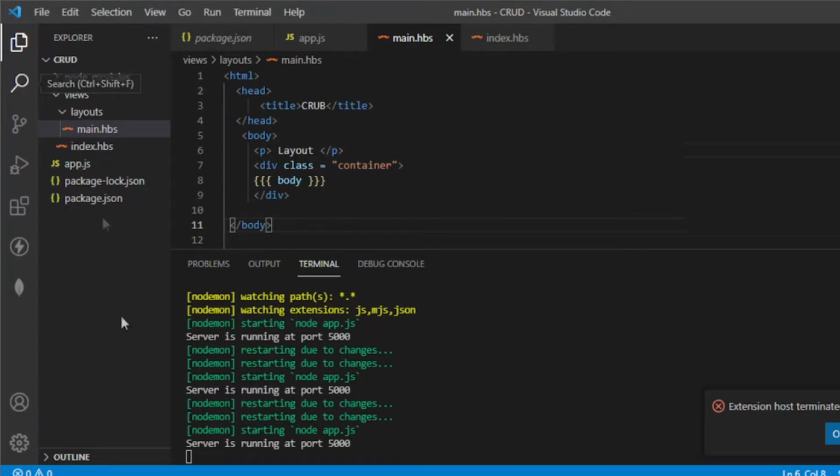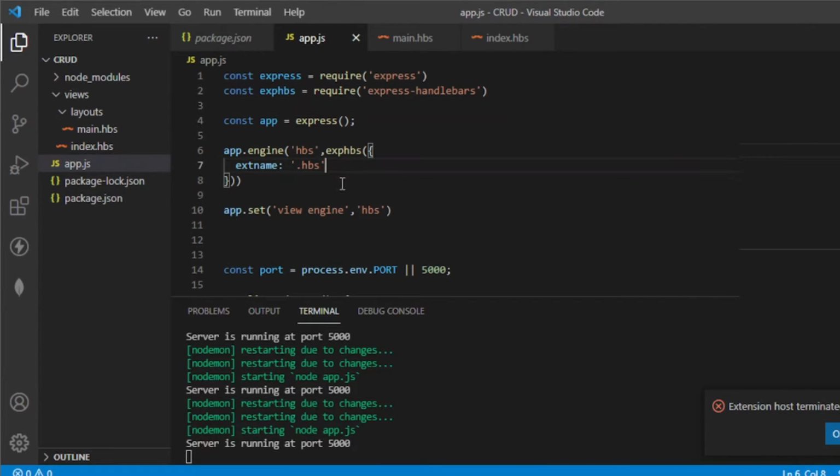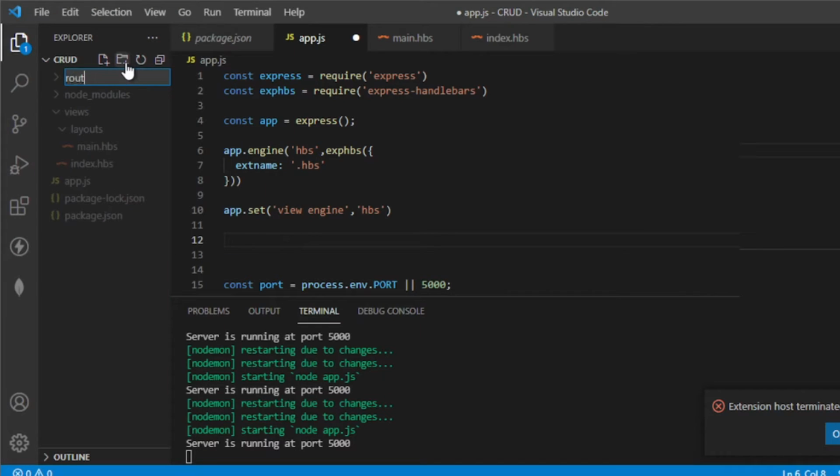Now the next part is, for this to work, we need to set up routes. To do that, we need to set that up in our app.js. From this point here, I'm going to call the routes. Okay, better, I'm going to create a folder here and name that routes. Now that we have our routes folder, we need to call that within our app.